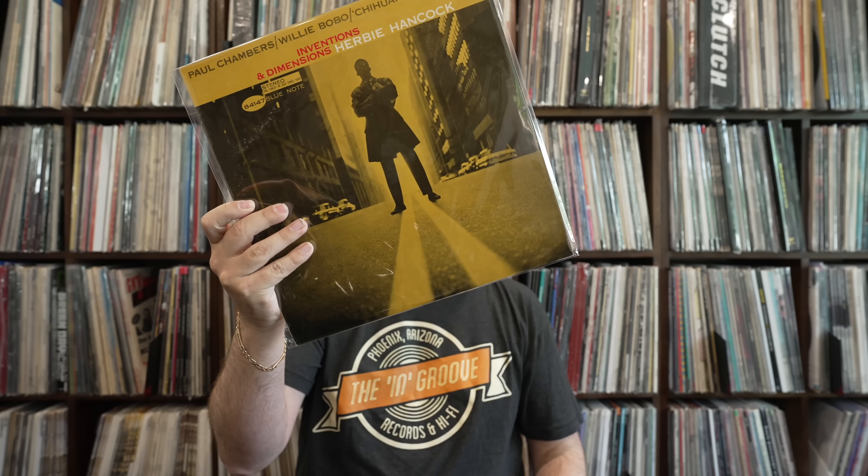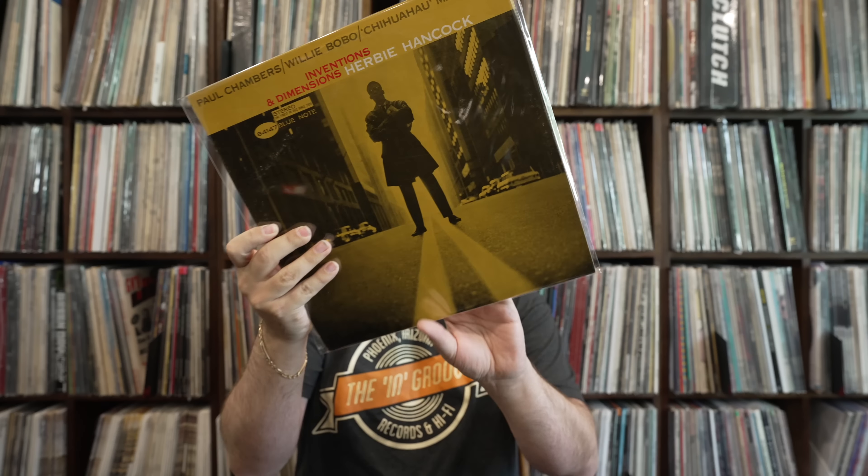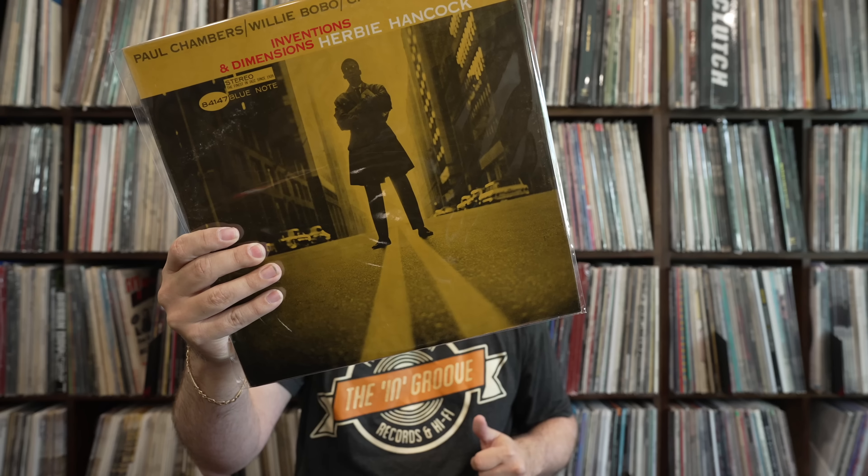Last item — this is a Liberty pressing of Herbie Hancock's Inventions and Dimensions, and it is in near-mint shape. Similar to the Miles Davis Birth of the Cool, I have an original first pressing but it's in VG shape. I'll keep this Liberty pressing because it's a Rudy Van Gelder mastering — uses the exact same metal parts. Not pressed on as high quality vinyl, but it's near mint. I'd rather play something like this over the VG copy, and one day I'll hunt down an original. Blue Note also has an 80th series or Classic Records version that sounds better than all of these, and that's the one I'll generally listen to. But every now and then I like to put the originals on — they have a different vibe, a different sound.